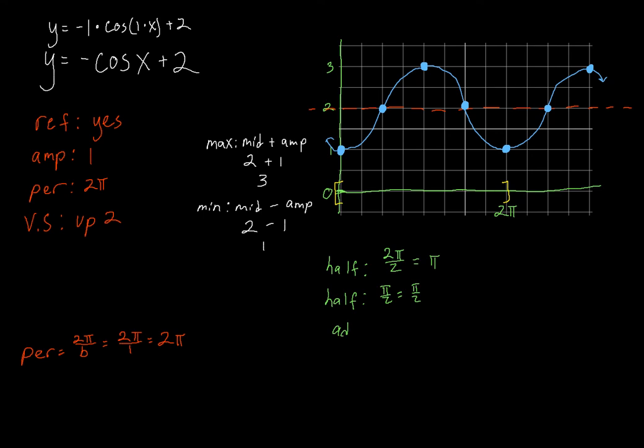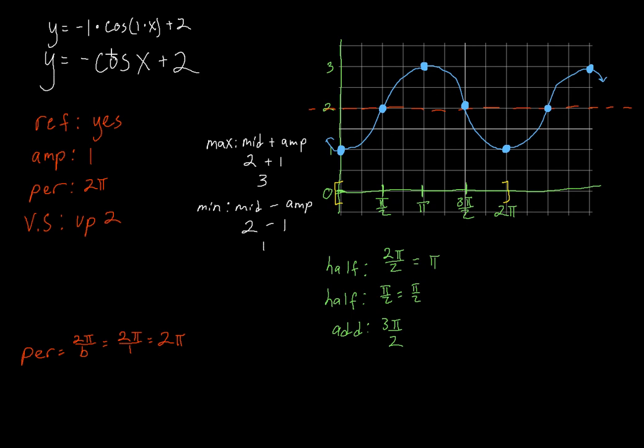And adding them up, you can rewind if you need to see how we add them up again, but it ends up with 3 pi over, not 3 pi over 2. So halfway is going to be 1, 2, 3, 4. Yeah, right here is our halfway. Halfway between there, pi over 2, and halfway there, 3 pi over 2.